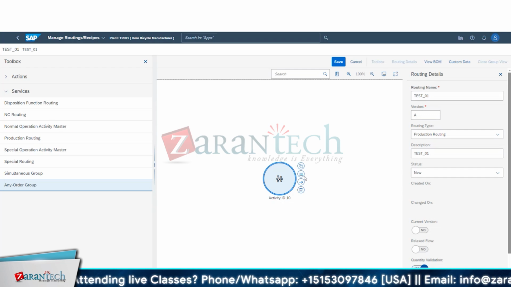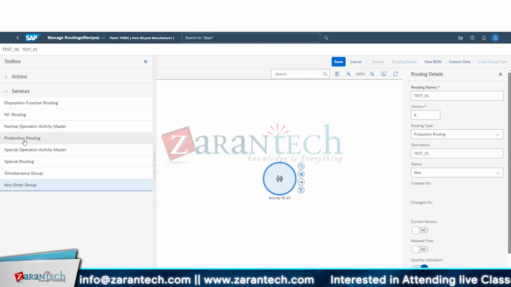If resources are available at 20, I can work on the 20th operation first, and then later on 30 or 10. But when you're moving out of this group, we have to make sure that all three operations inside this group are completed, and only then can the order move to the next operation.